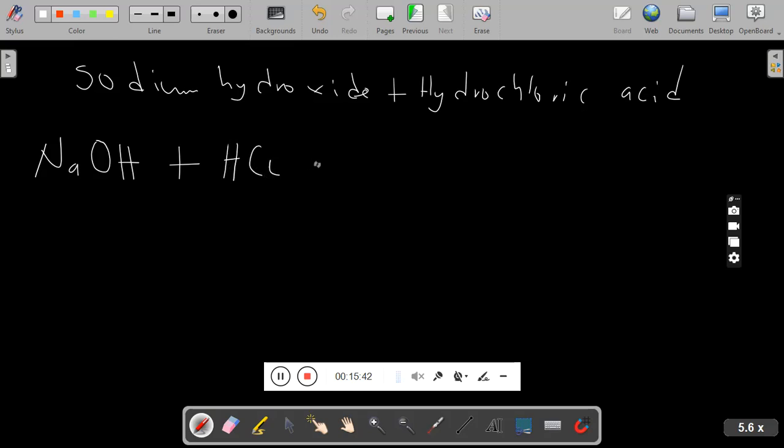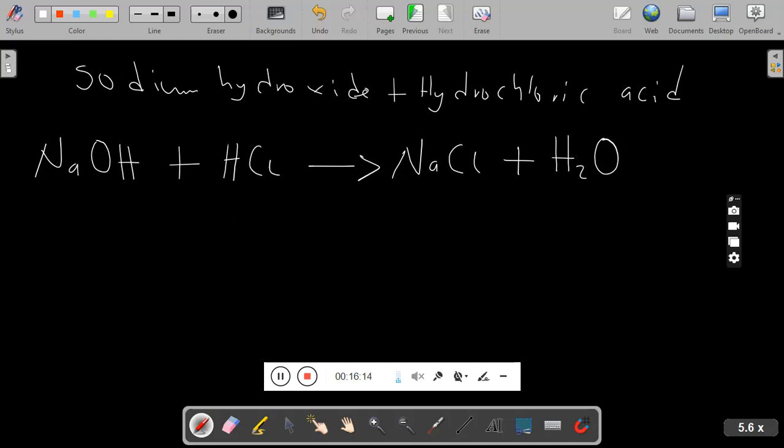So this is hydrochloric acid, and when the reaction takes place, sodium will react with the chlorine here and will produce sodium chloride, which is a salt. When we look at acids, bases and salts, you will understand this, the second topic of grade 11. Then this hydrogen and OH will react and they will produce H2O, which is water. Okay, so the next thing is we want to balance this equation.